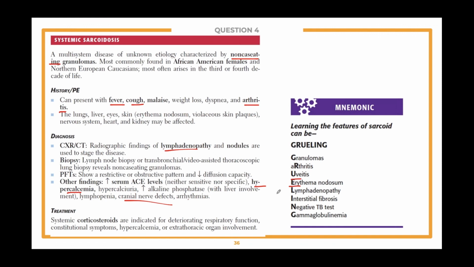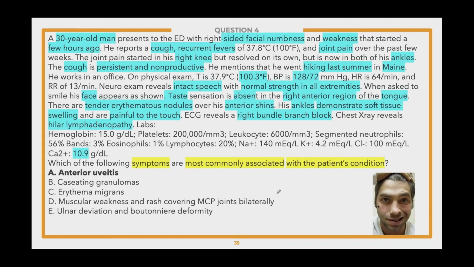If we go back to our question, let's take a look at some of the other answer choices. Answer choice E, that's talking about rheumatoid arthritis. Okay, I think a lot of you figured out that this is more than just rheumatoid arthritis. Answer choice D is getting most likely at dermatomyositis, where you have muscle weakness in the proximal muscles, rash near the eyes, rash on the joints of the fingers, rash on the upper trunk, not what we have here. This patient has normal strength in all extremities.